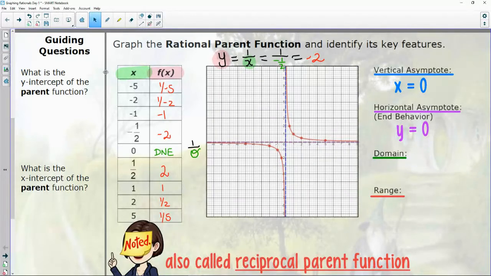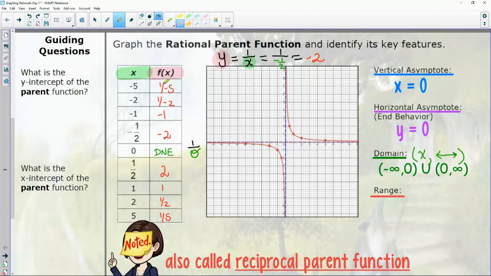If I take a closer look at the domain, that is all of the x values, all of the input, all these negative x's, and I can see that in my table. And then I've got all these positive x's, so it looks like I'm pretty good to go, except for 0. That is where I'm going to have to completely skip over that number. So all the real numbers except for 0. Range, bottom to top. What are all the values the function gives me? Well, I've got negative y values. I've got positive y values. I just don't ever get to 0. I get close to 0 with those boundaries, but I never quite get to it. So just be sure for your y values, you skip over 0.